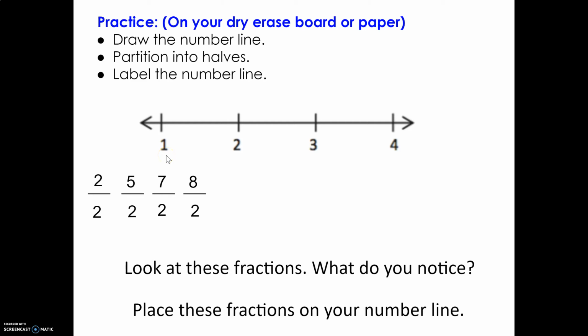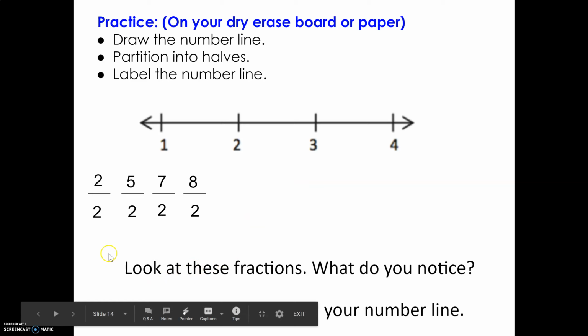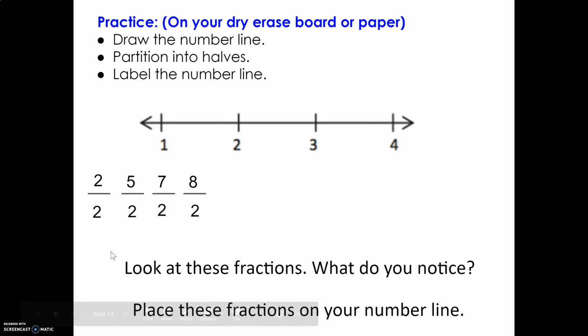The second thing I want you to remember is that you're working in intervals or sections. So the first thing you want to do is split the section from 1 to 2 into halves. Then move on to the section 2 to 3. Split that section into halves. And then finally work from 3 to 4 and split that into halves. All right, go ahead, work on your number line. If you have to pause the video, and then we're going to see how you did.